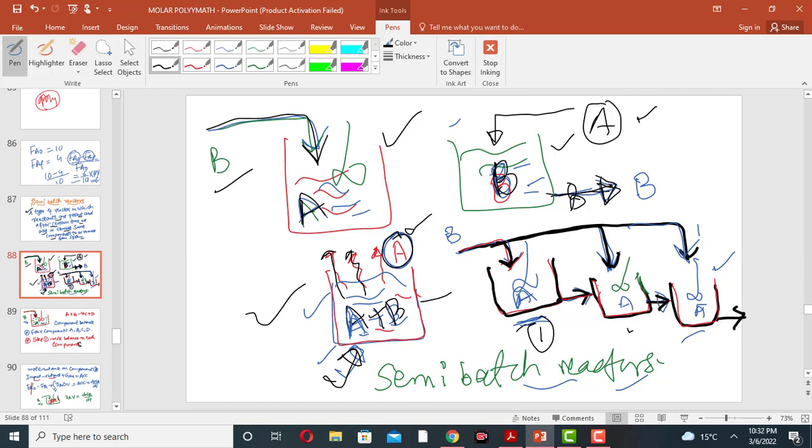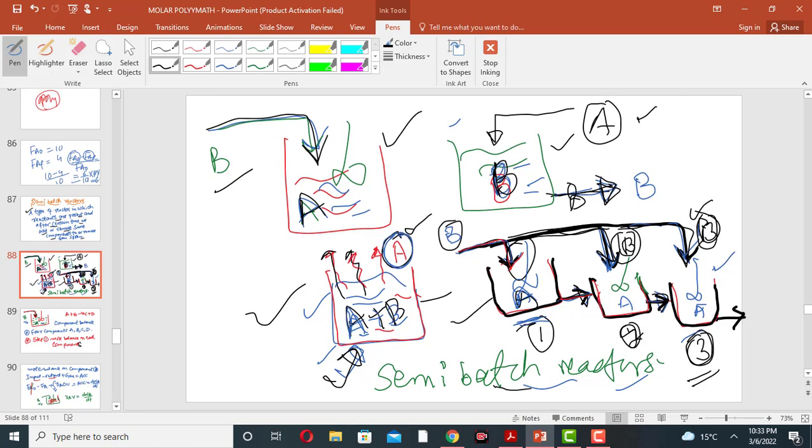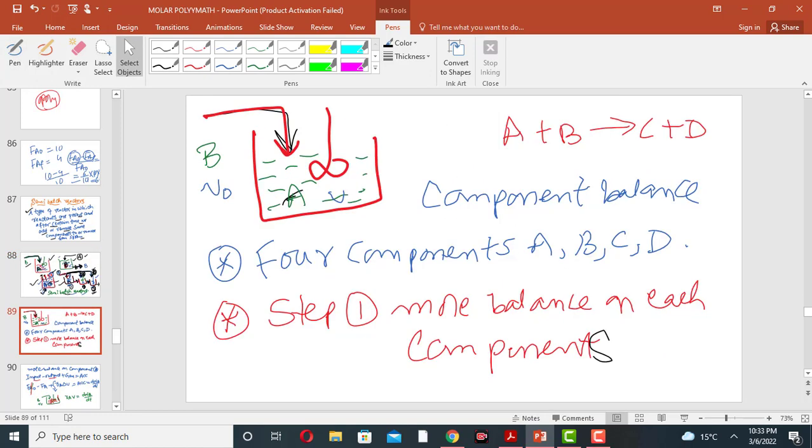These are CSTRs in series. This is CSTR number 1, CSTR number 2, CSTR number 3. Component A is present in CSTR number 1, and we add component B into the CSTR after a certain time. The product from CSTR 1 goes to CSTR number 2, and we add component B to CSTR number 2. Similarly, this product goes to CSTR number 3 and we add component B to CSTR number 3 from the side stream. So these three are the side streams. This is also a CSTR, and also a semi-batch reactor.